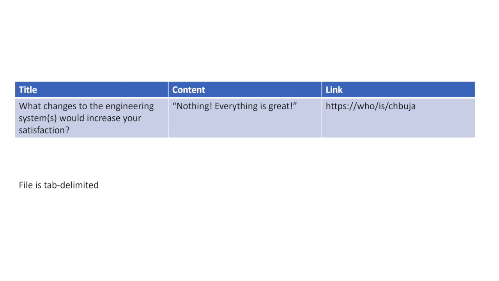In a simple input file, you are just submitting a tab-separated value file with 3 values: a title, next some content, and then finally a hyperlink to the content or to the user that submitted the content. In surveys, the title will be the question you're asking surveyees, and the content is the verbatim or answer to the question. The link could be to the profile of the respondent. For Microsoft internal surveys, we point the hyperlink to a website called WhackWhackWho, which shows a small profile of the employee as well as their position in the org chart.